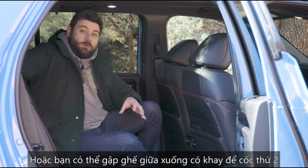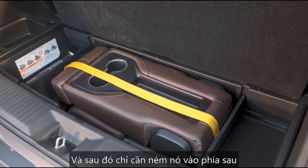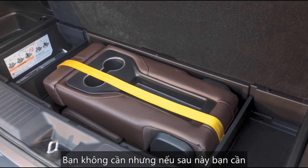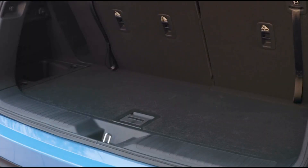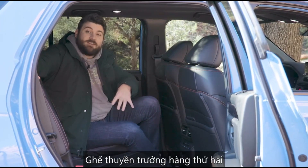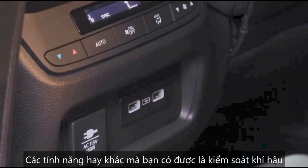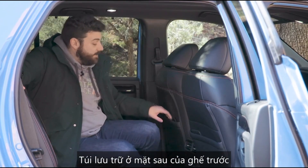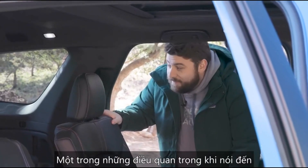On the range-topping Elite, normally captain's chairs are considered the height of luxury in three-row SUVs, but the Elite does something special: it can function as a bench seat, or you can fold the middle seat down for cup holders, or completely remove it and stow it in a compartment under the cargo floor. That's great — if you don't need the seat you don't have to use it, but it's right there with you. The Trail Sport also has an underfloor compartment for extra hidden storage. Climate controls, USB-A charging ports, and device-sized pockets on the back of the front seats are all available for second-row passengers.